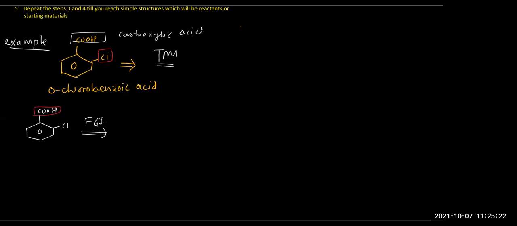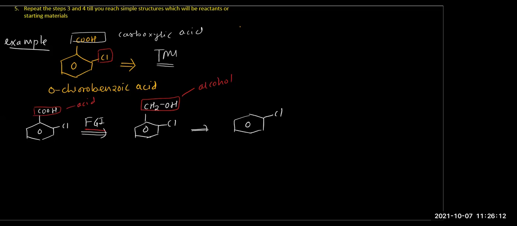This is the exact reverse of our regular reactions. The carboxylic group is converted into the corresponding alcohol. So we write this COOH as the corresponding alcohol. That is known as FGI, functional group interconversion. In the next step, we again convert this group into a different functional group, where the halogen stays as it is and this alcohol is converted into the alkane, that is CH3. This is again FGI. We remove the functional group from the carboxylic acid to the alcohol to the methyl. Now again we apply the retrosynthetic analysis.